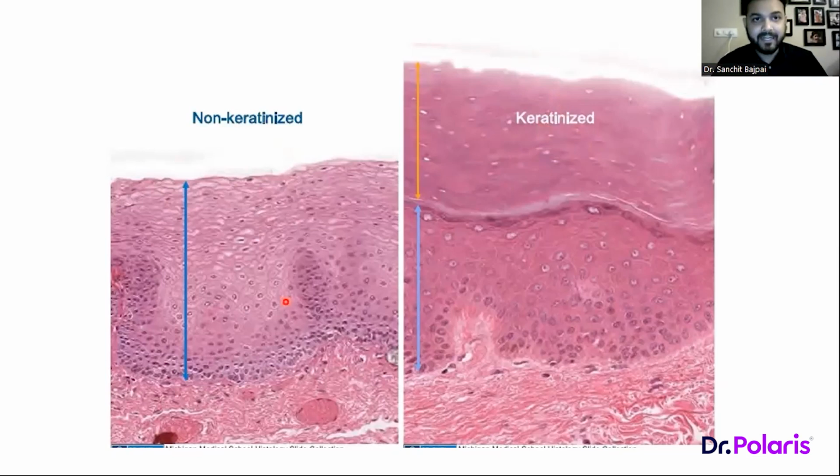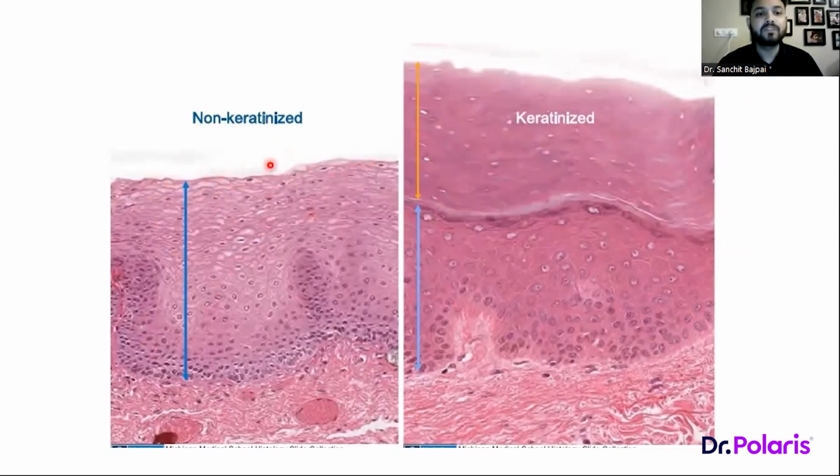And if you see on the other side, non-keratinized epithelium is seen on those areas where the surface has to be moist, yet it has to be protective. So you need a moist surface. That means it will be under wear and tear, but still it won't be hard and rough like keratin, because here the cells are dead. When they enter, you won't see any nucleus here. See, there is no nucleus left. You can see only one layer here, but there's no nucleus left. That means these cells on top are dead. That's how we call it keratinized. But here you can see the cells are still alive till the surface. That means this is a stratified squamous epithelium, which is non-keratinized with living cells on the top, and it is keeping our surface moist. It is not keeping it dead, right?